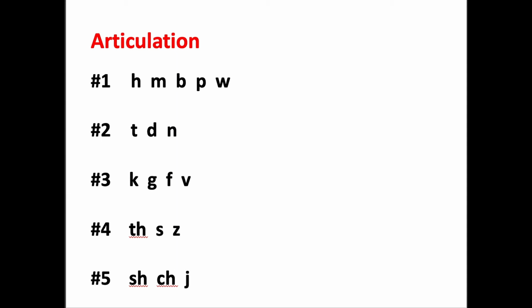You will start with step 1 and make sure that the little girl can say the H sound. Then you will move to the M sound, and then you will work with her on all of the other sounds outlined in step 1. Next, you will move to step 2 and help her with the T, D, and N sounds. So as you can see, there is a lot you can do to help support this little girl. By using this simple guide, it can assist you in knowing where to start, what to do, and how to keep a child progressing.